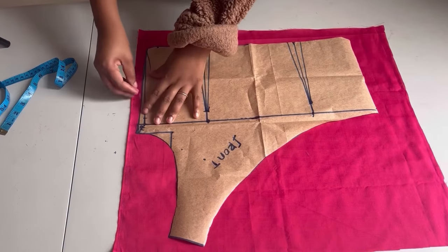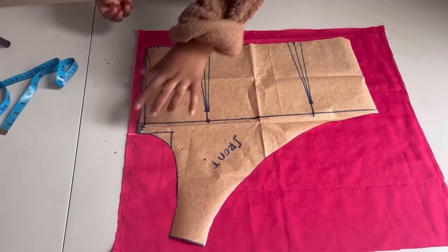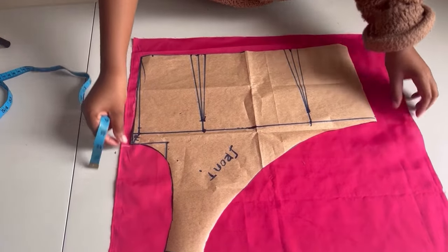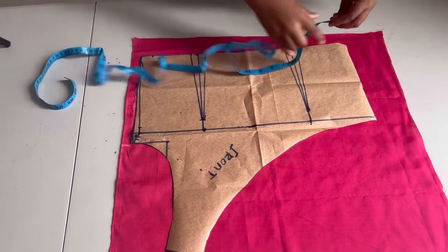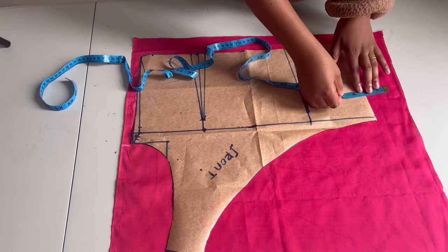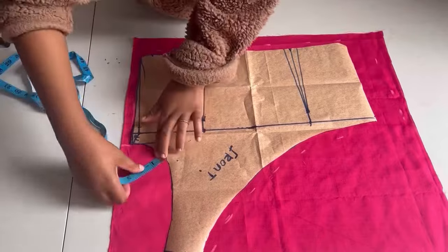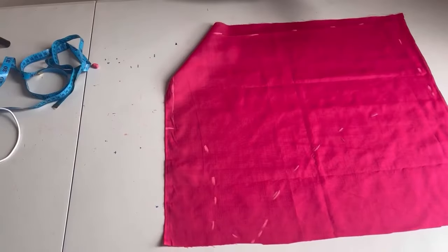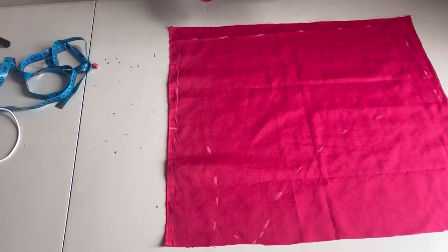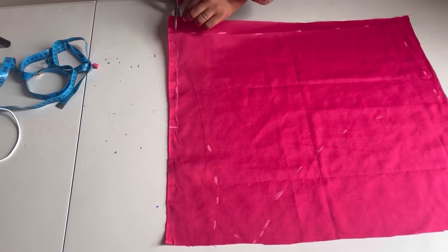So I'm gonna make a 1/2 inch line here. On this part it's 1/2 inch, and on this other part I'm measuring 2 inches. The way I'm cutting out the front piece is the way I'm also going to cut out the back piece. I'm just gonna be adding only the seam allowance on the armhole and also the 2 inches on the zipper side.